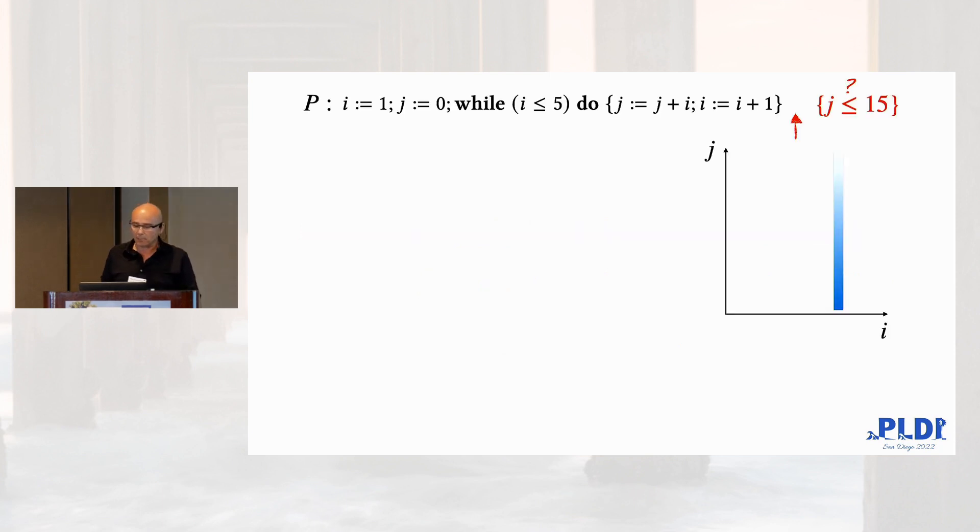Go back to the example. Imagine that you have j less than 15 to prove then the interval is that. We know that i was 6 but for j we had anything above 0. So, we go backward now. We propagate backward the assumption and what's happening is that we are able to cut 15 there.